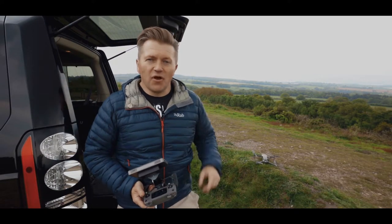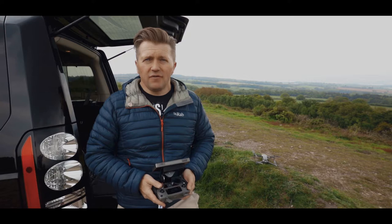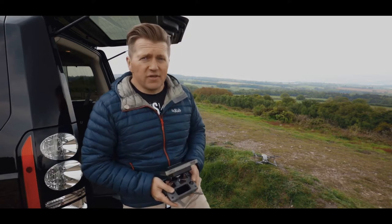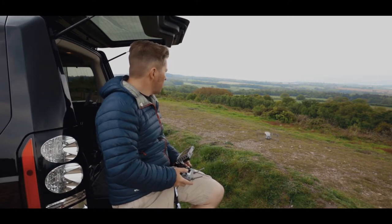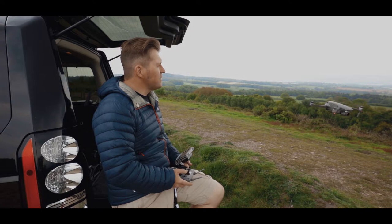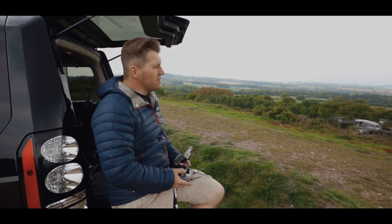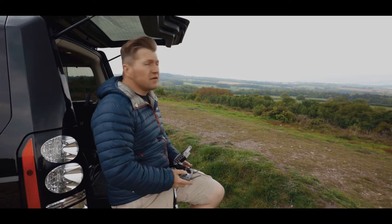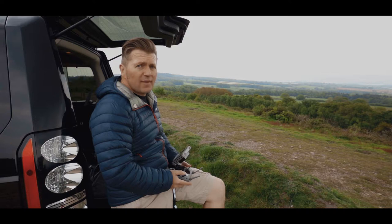After that little crash, we've got the Rode Pro Plus — the powered one with the dead cat on top — plugged in now. Hopefully you can tell the difference in sound. Can you hear me talking now? I'm not sure whether the drone is interfering or not. We'll zoom the drone off after this last one, hopefully not crash this time. You'll be able to work out the sound quality for yourself.